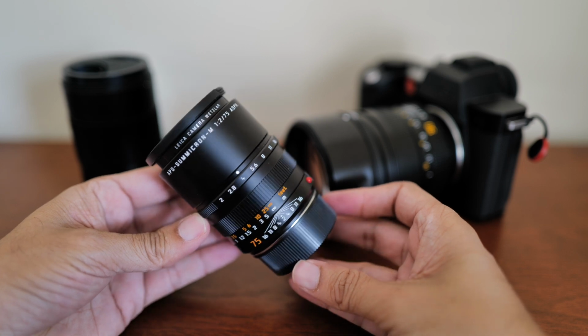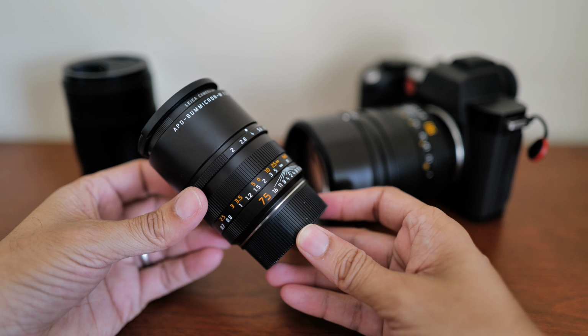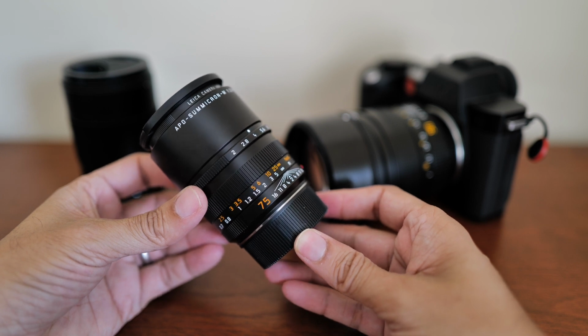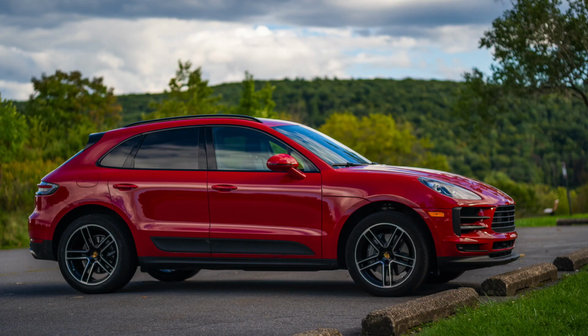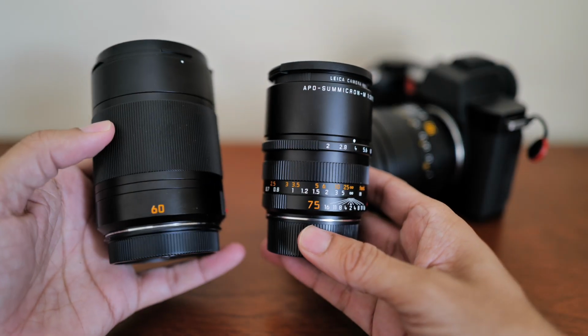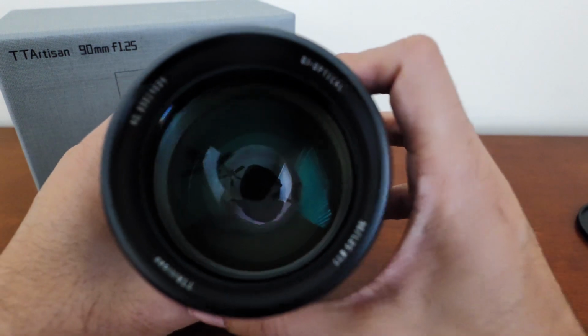And my other telephoto option is the 75mm Apo Summicron M, which I can use on the SL2-S using an adapter. It produces some beautiful images. It has a slightly wider aperture at f2.0, so it's good for low light, and it has a great bokeh effect and subject separation. I wanted to try out a true 90mm lens.